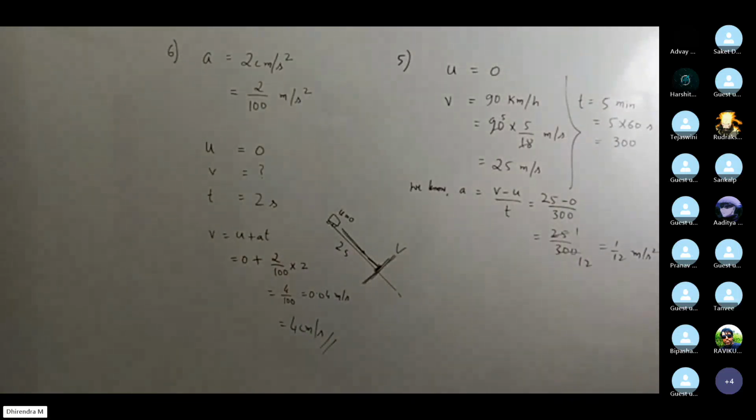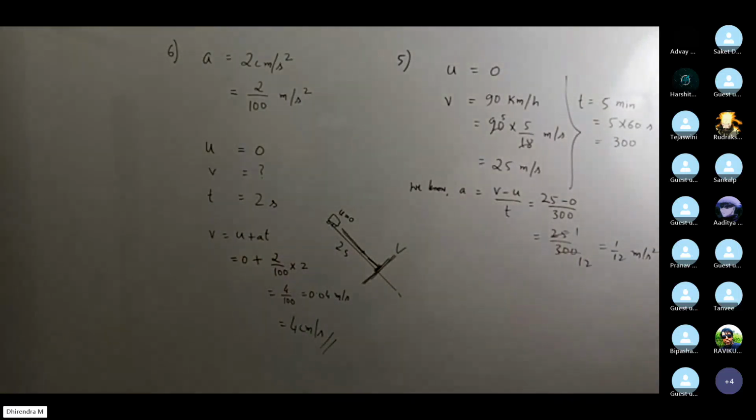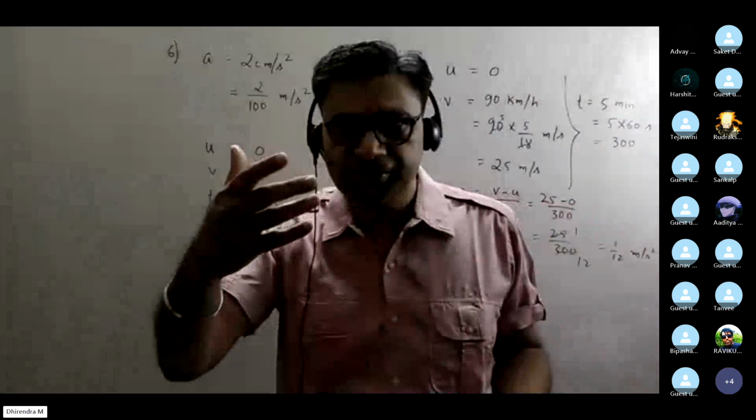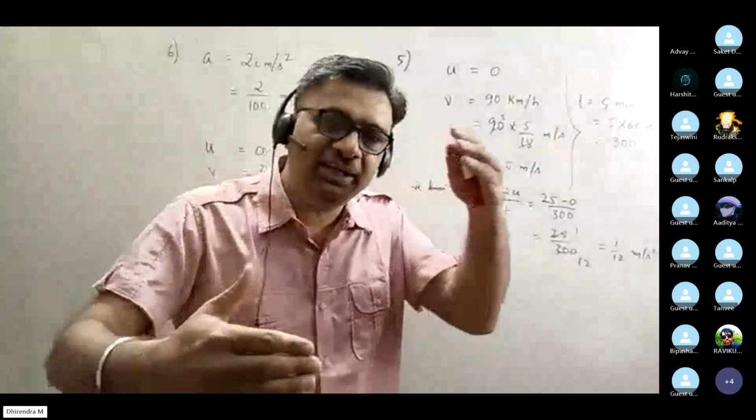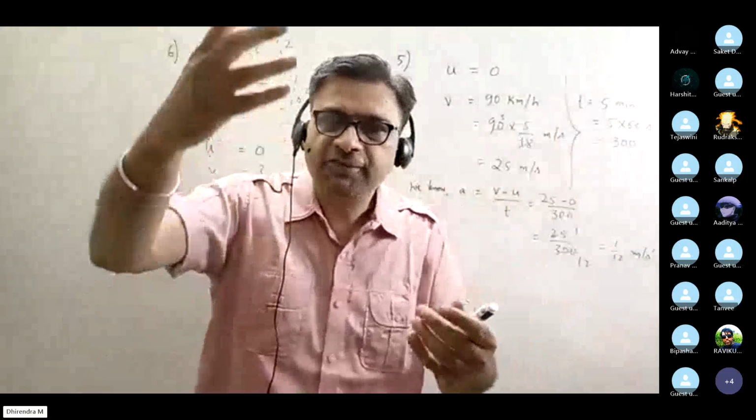Copy this, folks. Copy this quickly. Question number 6 done. We will not be solving all questions. Hey, folks, we will not be able to do it otherwise. Let us now do one thing. We'll solve alternate questions. This was number 5, so we'll solve 7, 9, 11, 13 and all.